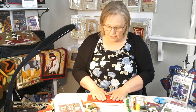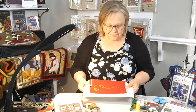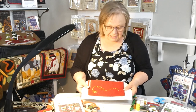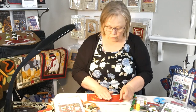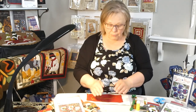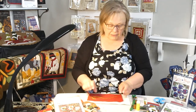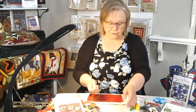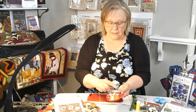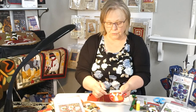All right, you can see that I've just prepared a couple of pieces of wool. One is a piece of wool about the thickness that you would use for your little wool kits, and then this other one is a little thicker piece, but they are both going to work. So I'm just going to lay the red one on the white one for a bit of contrast, and of course I have chosen my thread for whatever color I want to put around.